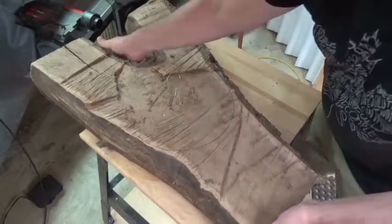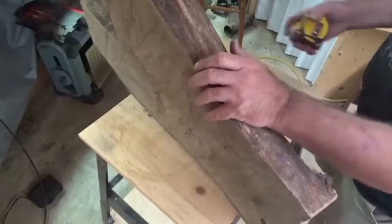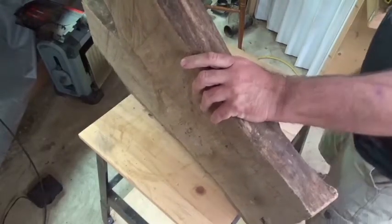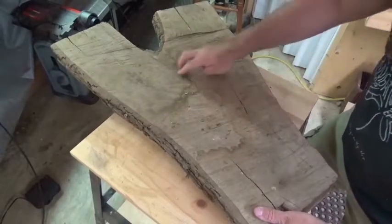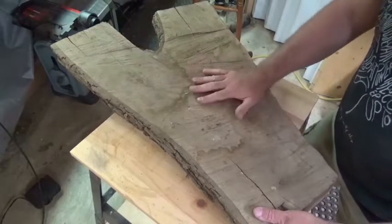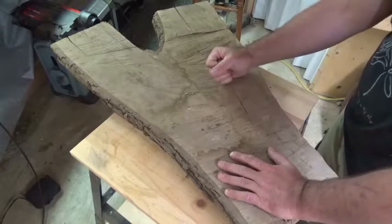Okay, so let's just spin this around. It's about 3 inches thick. Let's take a look. Yeah, 3.5 inches thick roughly. This is the other side. You can see the crotch feathering is all the way through here. There are some nasty cracks in there, but it is very dry. It's been cut 30 years, stored in a barn, so I think it should be good to go right ahead and turn it.